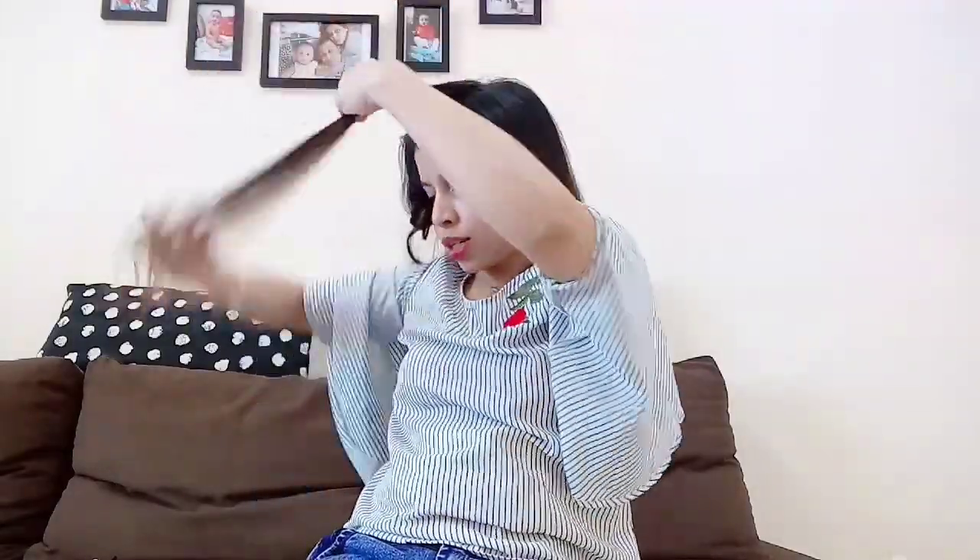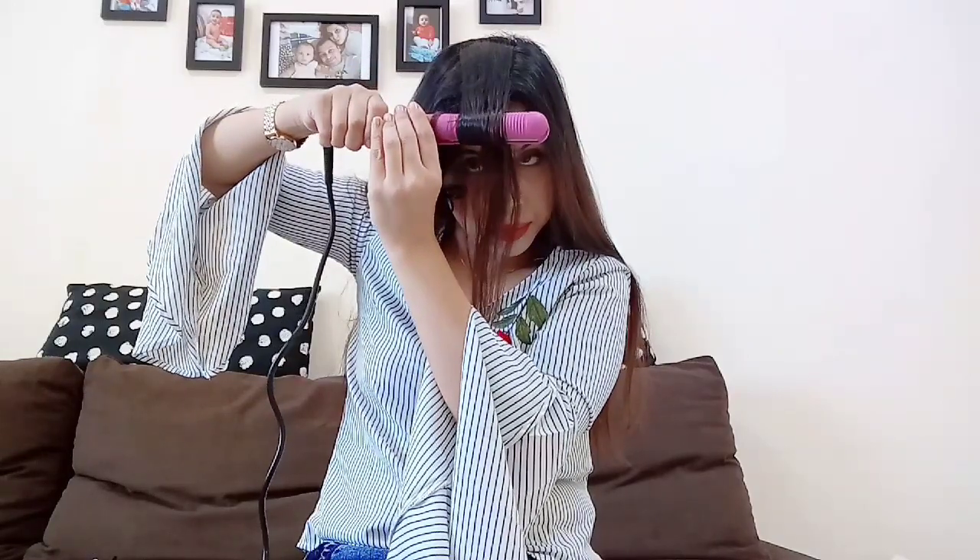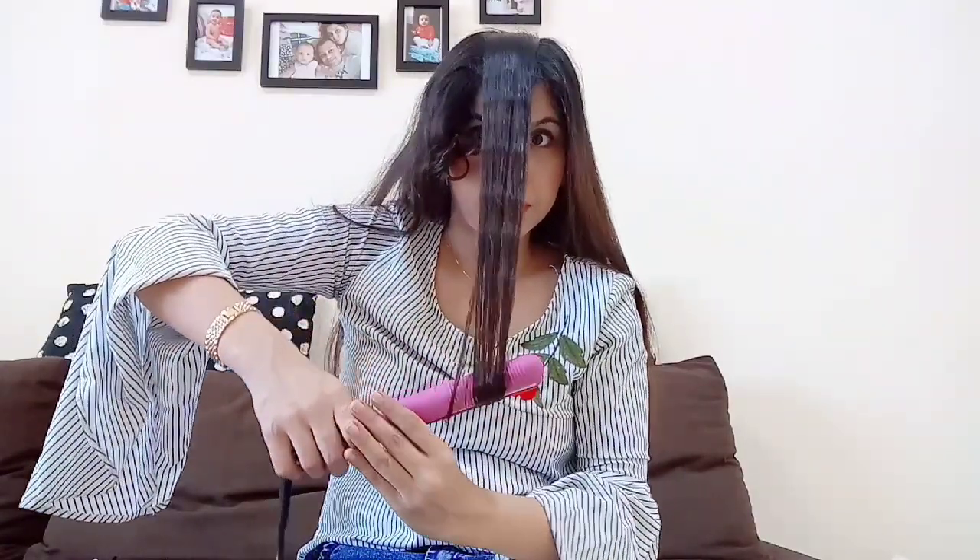Hairstyle number six. This time I'm taking an inch section of my hair from my crown area and folding it. This hairstyle is not at all a curl — it's more like a natural wave. After placing the flat iron, I just twist the iron one time and every time I'm moving the iron forward in one-inch sections, holding it for 10-12 seconds. I hold it about five times along the length. At the end, the same process, and now I'm loosening it up. Voila! You can see how natural it's looking — it's a classic Hollywood curl.